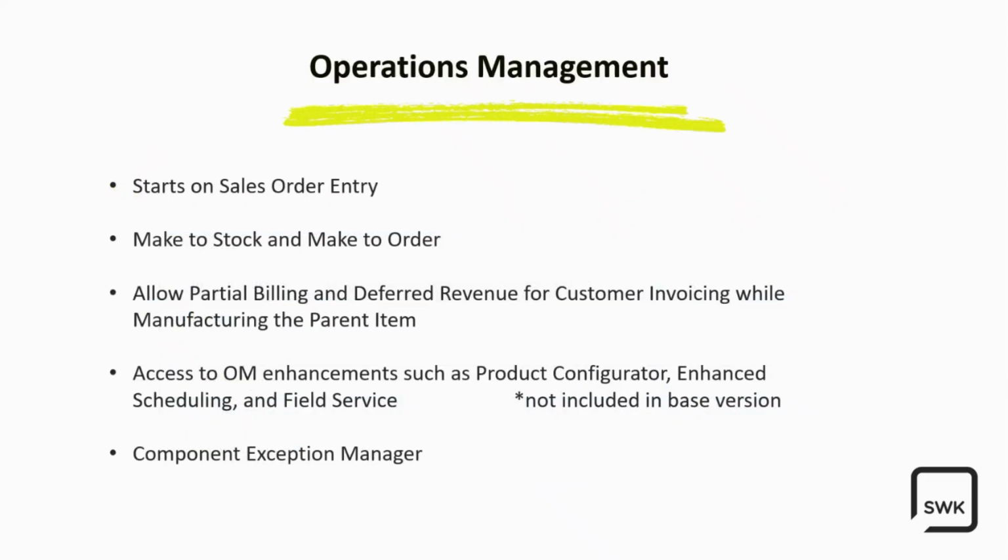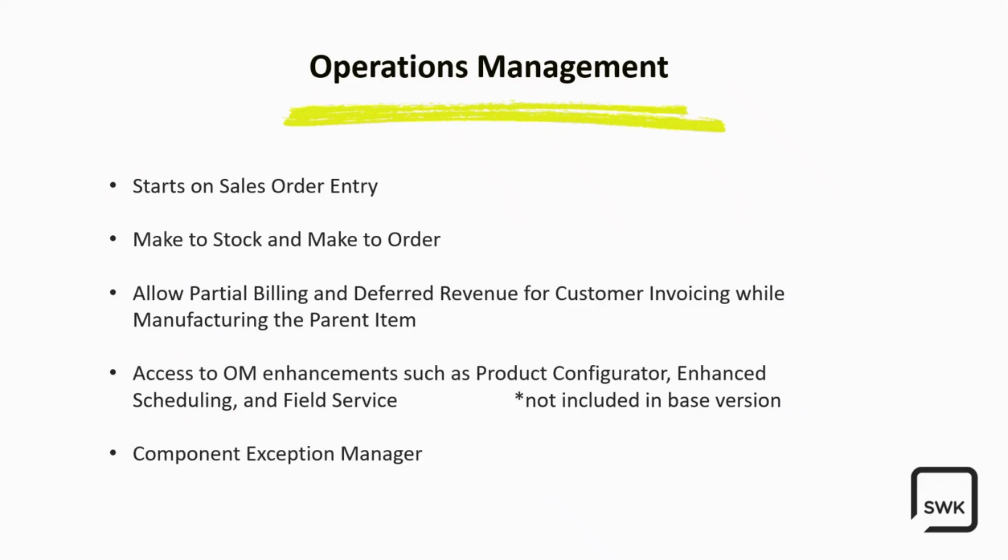Now let's talk about operations management. It is a secondary manufacturing option. The original name of the solution was Job Ops, and then the name changed again to Sage 100 Manufacturing, and finally, most recently, the name has changed again to Operations Management. What is different in operations management versus production management? First of all, operations management starts within Sage's sales order module. And from there, you assign and create the work tickets.